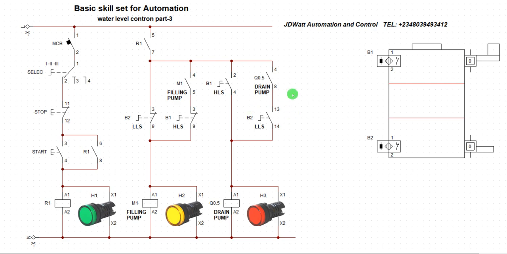You appreciate this more when you want to write a PLC program. Then I will use a kind of SCADA system to bring in the simulation. You will see the simulation: the water filling in and draining. I will change this particular tank to something more realistic, the real tank.